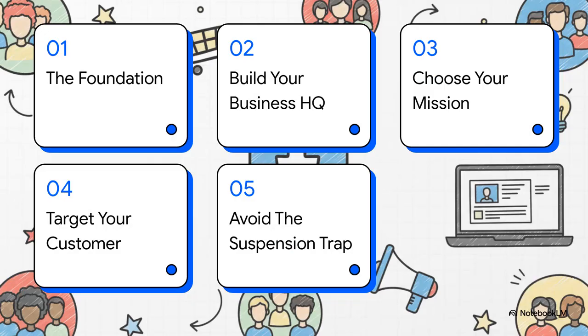All right, we've broken this whole thing down into 5 super simple steps. First, we'll lay the foundation. Then we'll build your command center. After that, it's about choosing your mission, finding your ideal customer, and this one's a biggie, learning how to avoid that dreaded account suspension. So let's dive right in with the absolute basics.